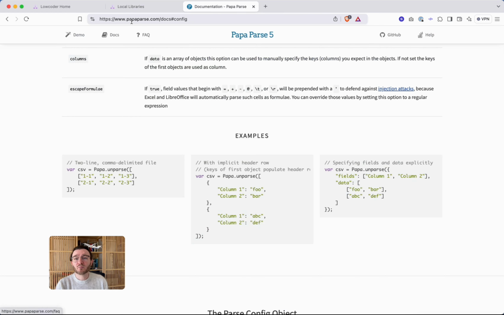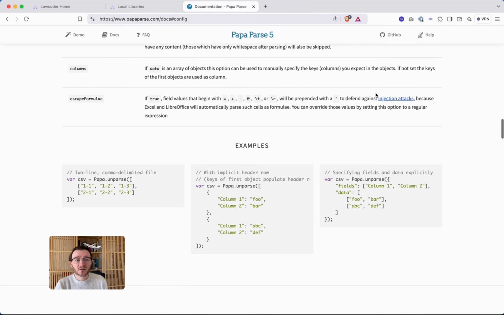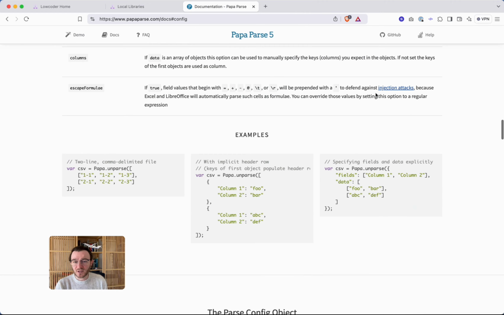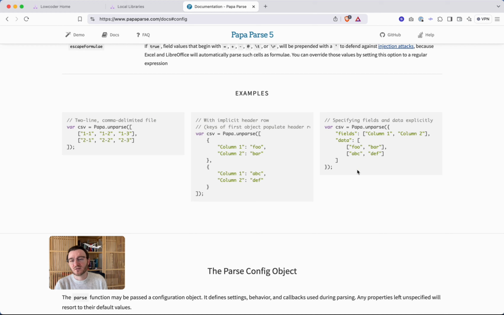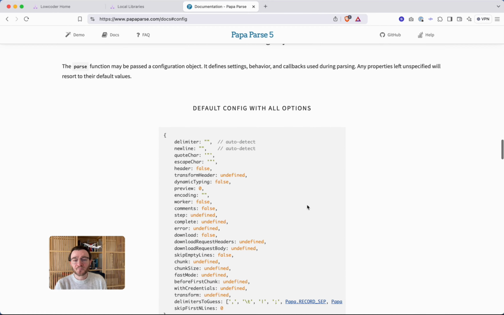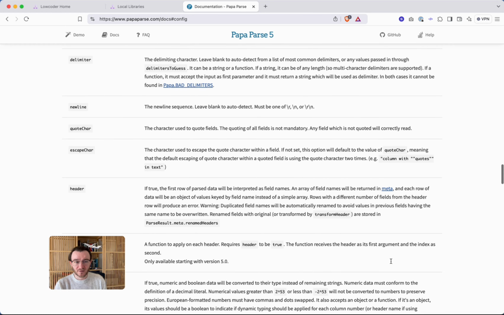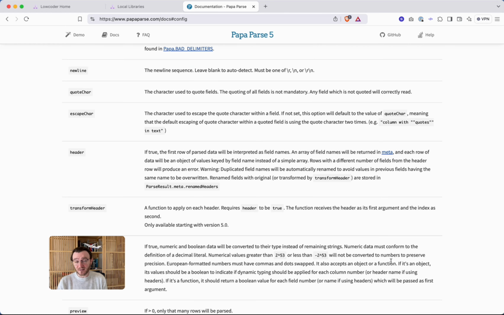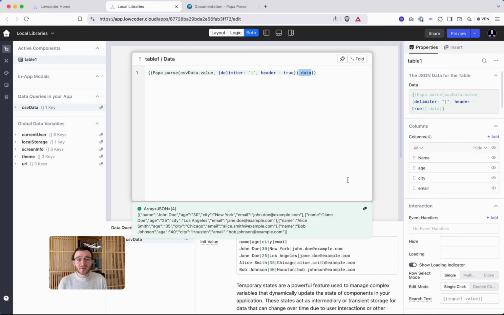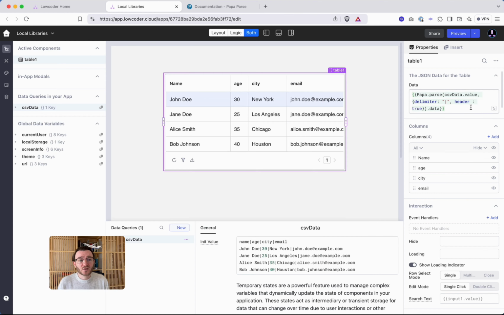You find all the documentation that you would need on how to make use of it on PapaParse.com. In general, it's really straightforward. You just give in the CSV data and the configuration. You can see there's a pretty full configuration that you can make use of for different variations and formats of CSV data that come in. So that's a very handy and nice way to deal with it. And you see it's directly included, no other JavaScript needed here.